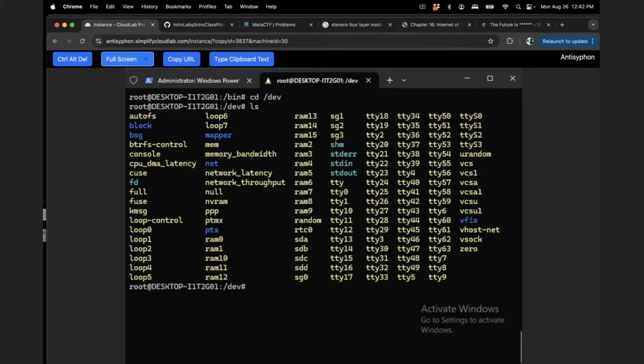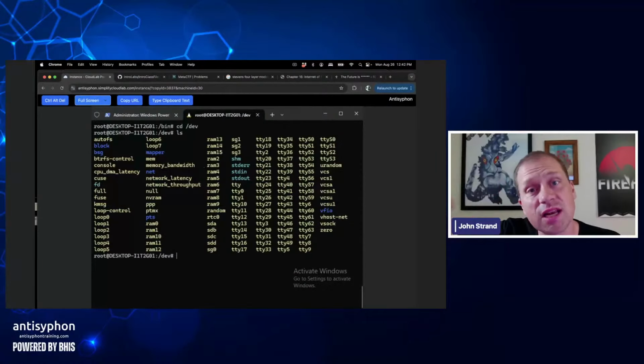Different types of files exist. You have some that are device files. You have some that are straight files. Some files are technically directories as well. I know that seems weird, but when it's specifying inodes on a hard drive and where you're going to go, it looks at everything through that lens of saying it's a file. Now, there's different types of device files, and we're going to create some device files as well. But this is the dev directory.